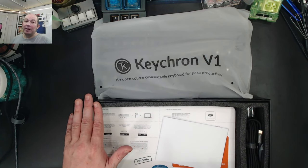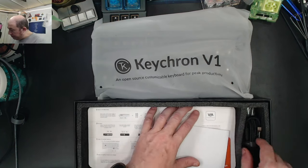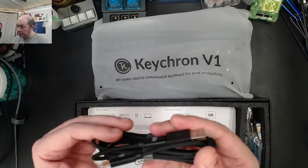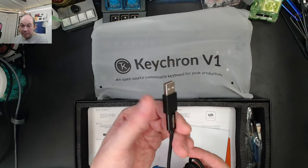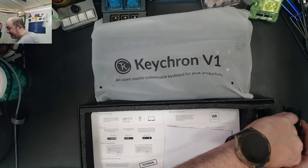So right now, I'm going to assume, unless Keychron's going to release their own branch, which I haven't seen, that VIA is really the only thing we're going to be able to use on this keyboard. I could be mistaken. But we've got a nice, they always do include nicely braided, I like the braided USB-C cables. Though it does have USB-C to USB-C with an adapter. I mean, what would it have cost them to just add a little tag there so it doesn't get lost? But whatever. That's not a big deal.